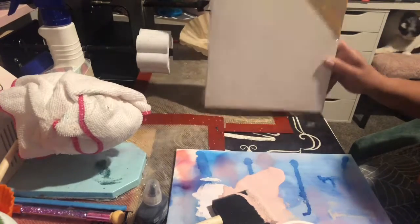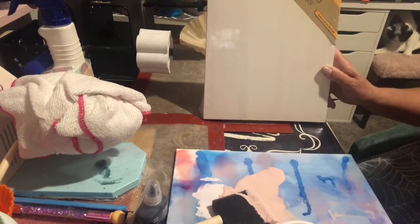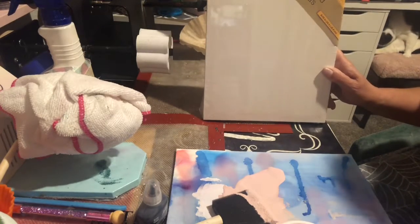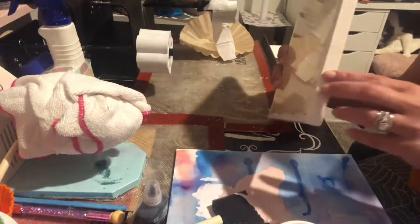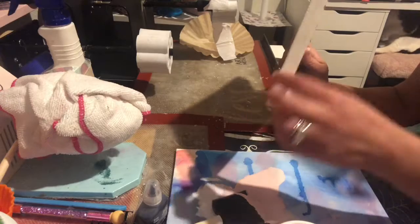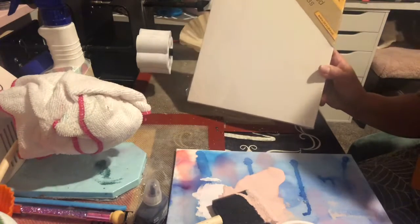Now, I will tell you the ones that you get at the Dollar Tree are nice, fun little canvases. If you don't want to spend a lot of money, they're certainly Dollar Tree canvases. You can tell they're quite thin on the side. However, they are made fairly well.